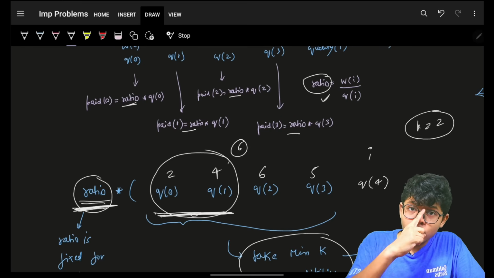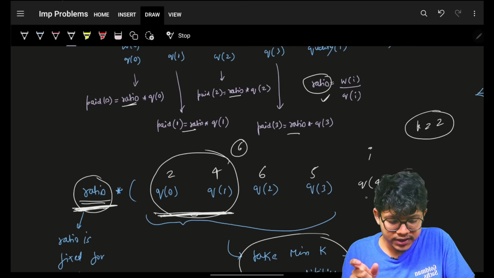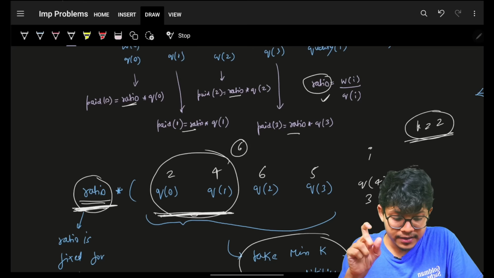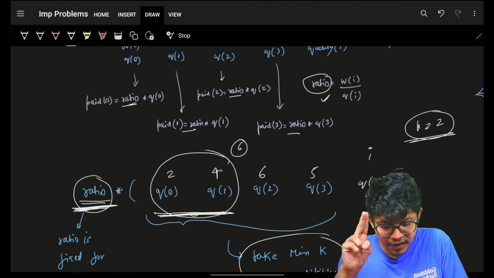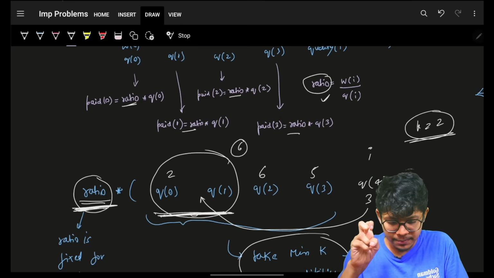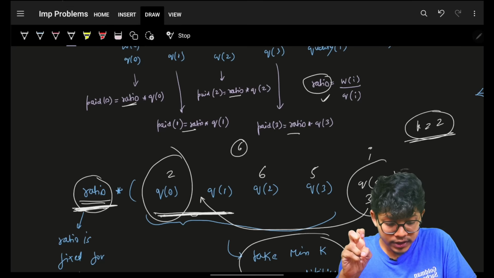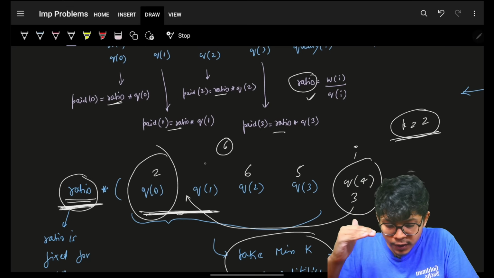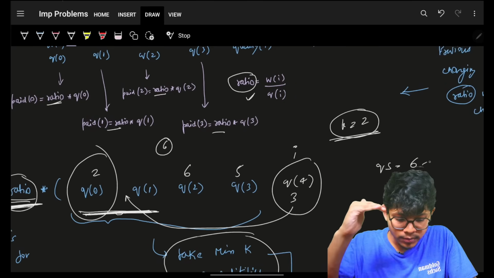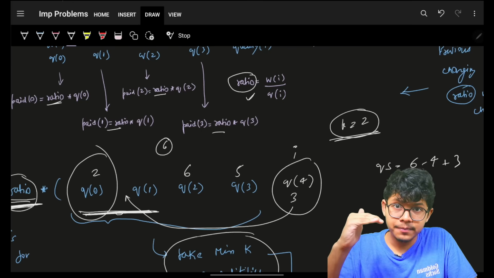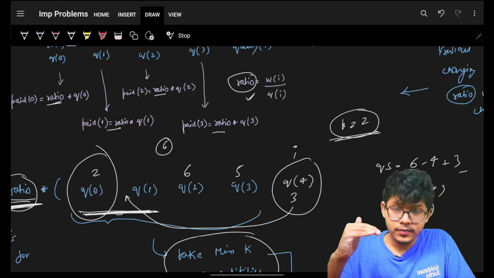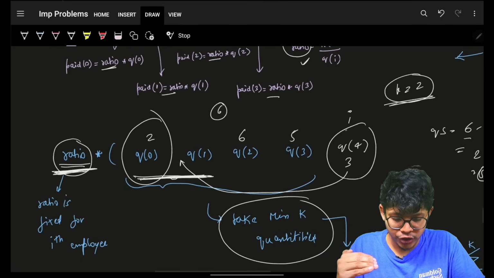Now, let's say this quantity was 3. I know that I have to take the minimum two quantities. So I will remove the maximum from my heap and then push the minimum inside my heap. So now the minimum two quantities are 2 and 3. I removed 4 from the heap. Earlier, my quantity sum was 6. I removed 4 and added 3, so my new sum is 2 plus 3, which is 5.